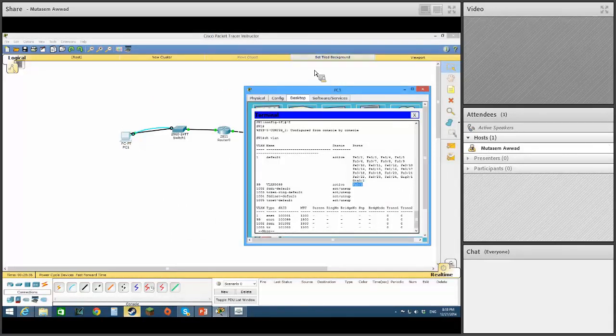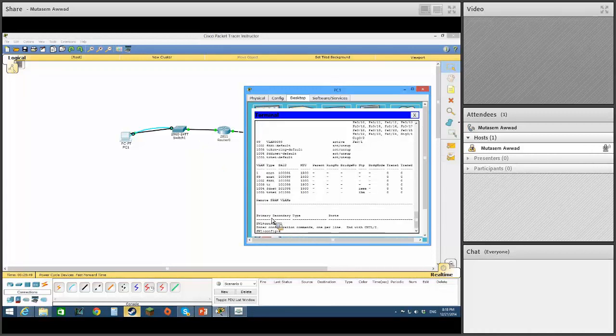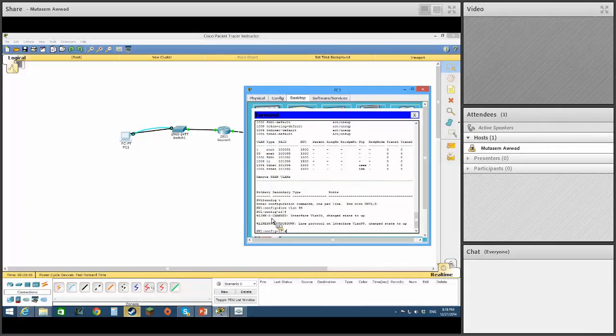All right, so that's in VLAN 99, and let me show you. Now we want to be able to telnet into the switch. So I'm going to go config t. I'm going to create the VLAN 99. I'm going to say interface VLAN 99. That's going to be my management VLAN. It comes up on its own, so you don't even have to type no shut, although it is recommended that you do that.